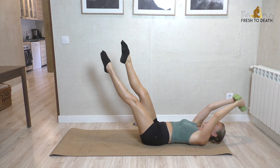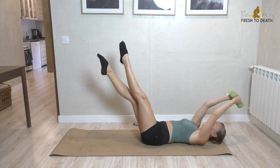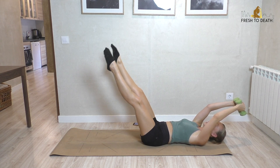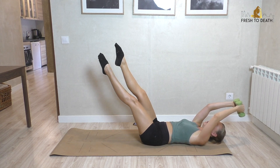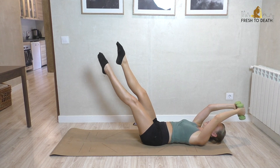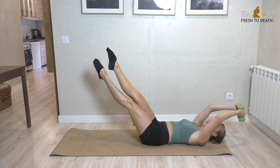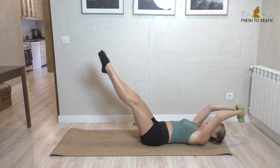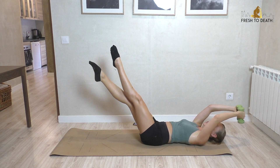Keep the legs at the diagonal, bring hands back, arms slightly overhead — we're just going to hold with the arms as you helicopter the legs. Think inner thighs here. The farther you go overhead with the weights, the harder it's going to be, because you'll really have to work hard to stay pressed down in the lower abs. If you want more of a challenge, go a little lower with the legs as long as the lower back doesn't lift. Give me 10, 9, 8, 7, 6, 5, 4, 3, 2, 1.